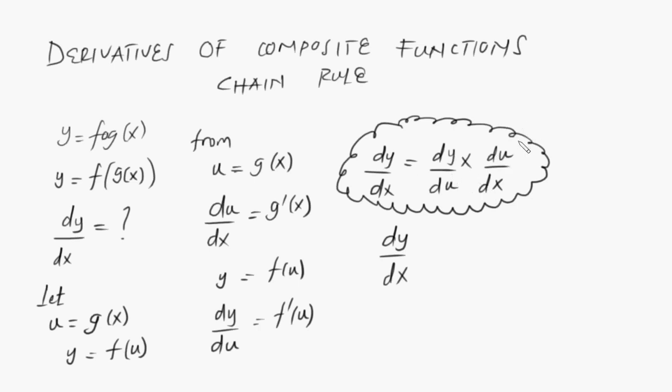So this is the chain rule. This is what we are going to use today to solve the derivatives of composite functions. So dy dx is just equal to dy du tulipata ni f dash u times du dx tulipata ni g dash x. Kwa hiyo inakuwa jibu letu la mwisho. So this is the chain rule, and we are going to use it today to solve different composite functions.